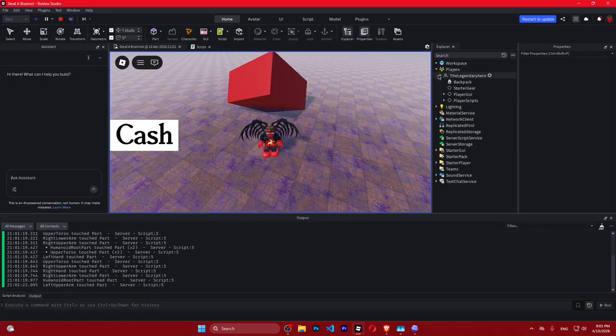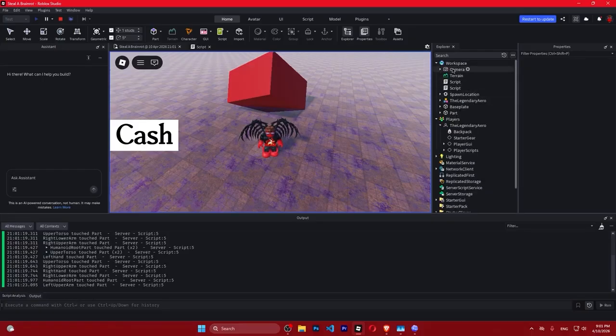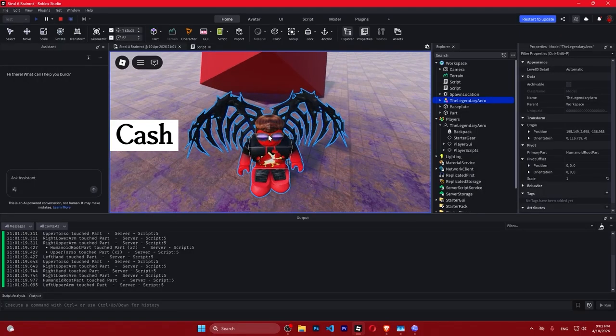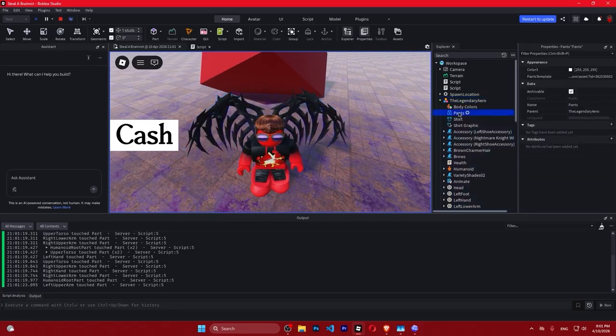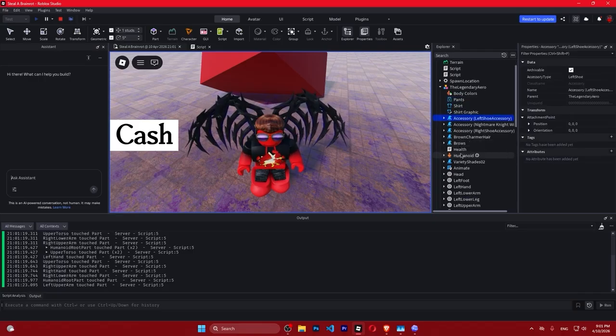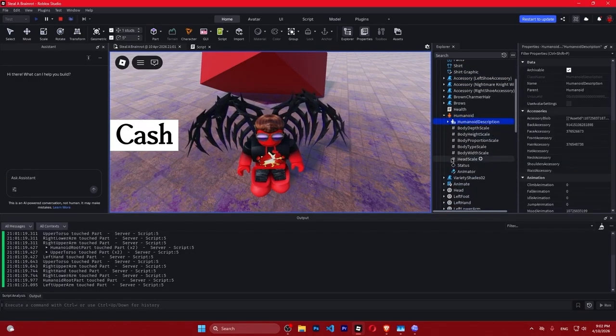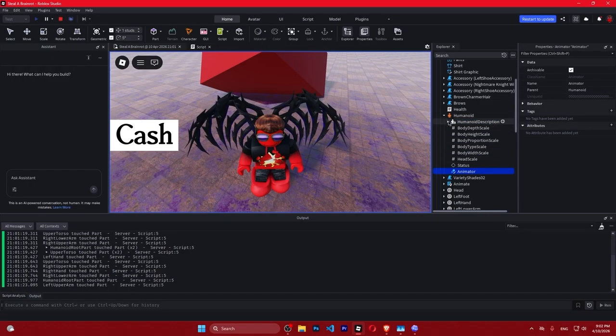If we open up layers and go to workspace, my character is the legendary arrow. This is my model. This is my character. My model has different parts. It has a pants part, it has a shirt part, it has accessory parts, it has this humanoid body that also inside of it has parts and all of these things.